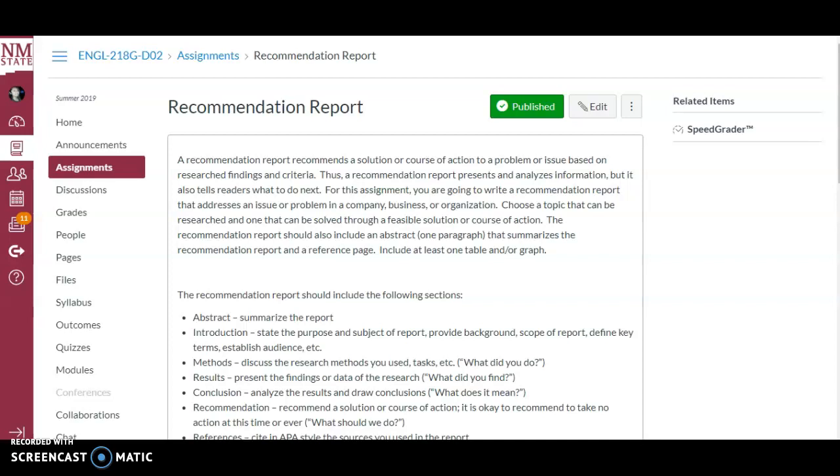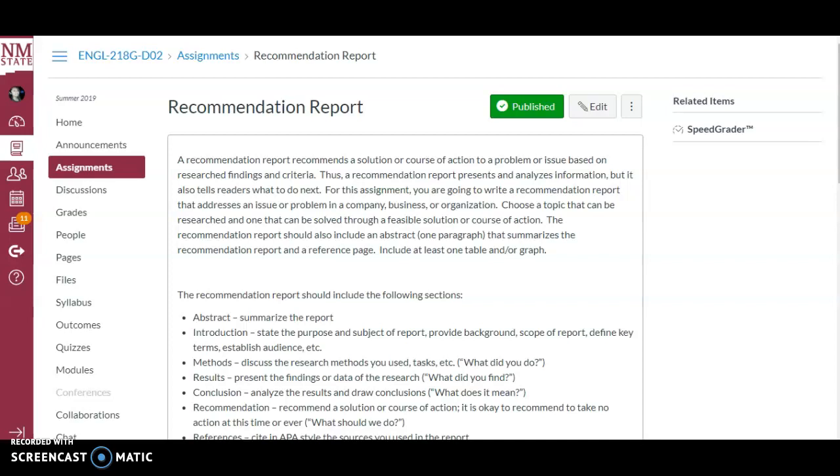So basically, you are looking at a problem that you can find two solutions that you can research and that you can find criteria to compare and contrast those two options, and then you can make your final recommendation based on your analysis of the research and criteria.